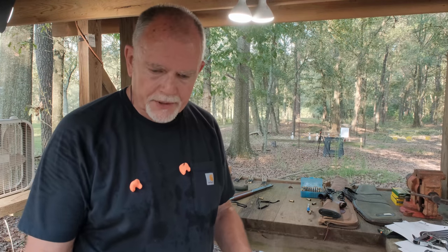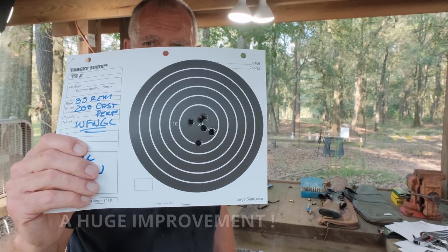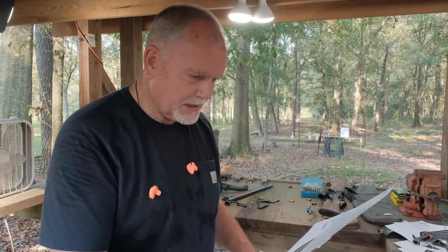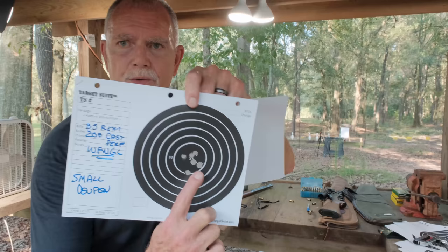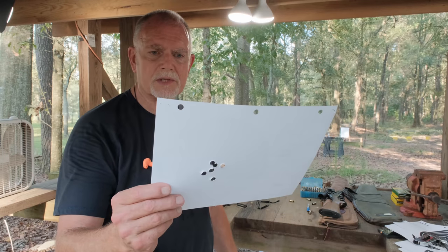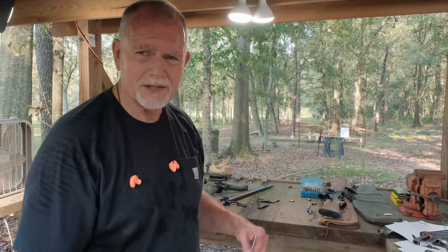Okay, 35 Remington. That does look like a little bit of an improvement there, but do I see any sign? There's one. Yes, there is. There's one bullet right here that shows signs of destabilization. So even with the smaller coupons, we still got destabilization on one bullet at least.